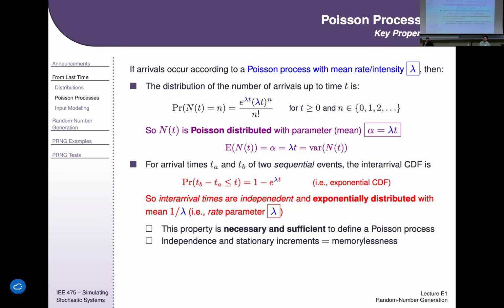So if 5 people arrive per hour, then the average time between them is going to be 1/5. So 5 per hour. If you flip that around, in 1 hour we get 5 people. So that's 1/5 of an hour between every person on average. And so those are strongly related.